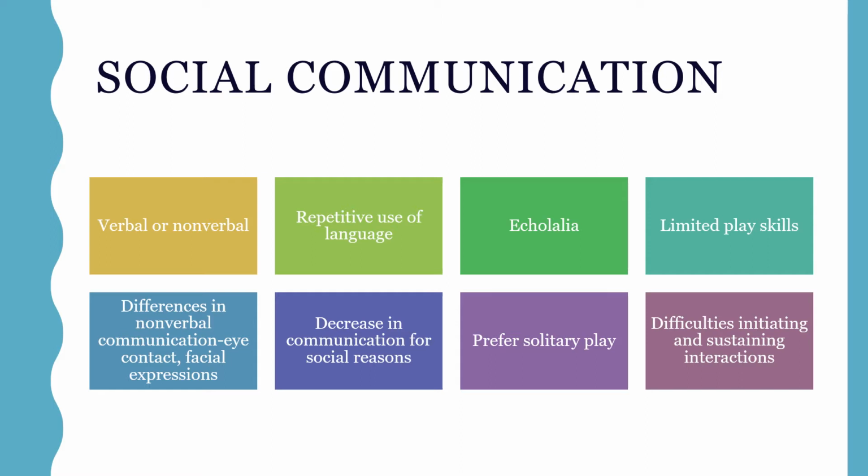People with autism can be very verbal, or they can be minimally verbal, or completely nonverbal, meaning that they cannot use their voice for communication. They can repeat their words or signs or pictures over and over. They can repeat what they hear others say or what they hear on videos, and that is called echolalia. You will notice issues with decreased eye contact and facial expressions and body language in comparison to other typically developing kids.